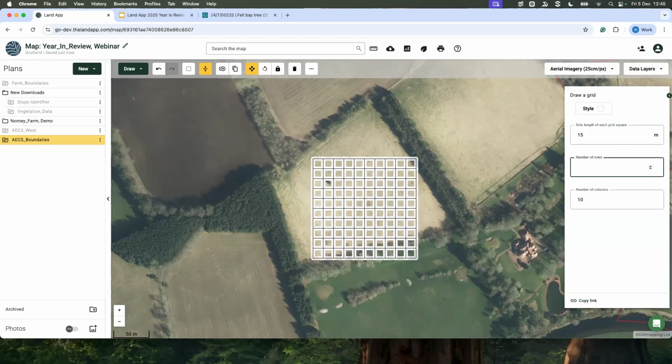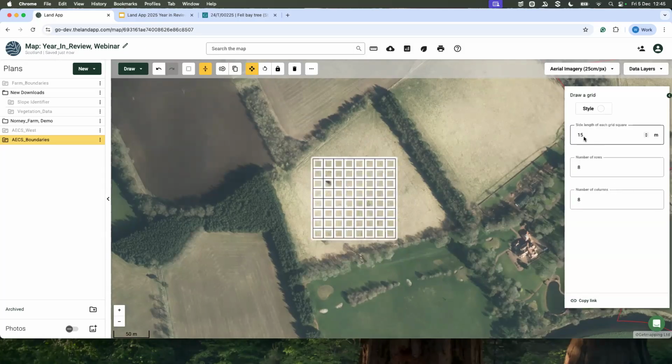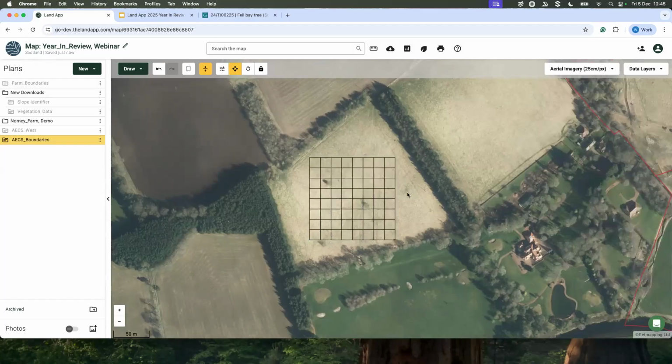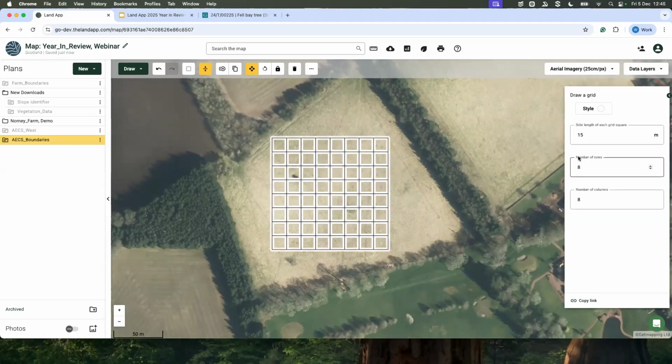So if I was calculating what the meters were that I require for this grid, I can edit that in this way. With a side length of 15 meters, that's the side between each grid. And then also the number of rows, I'd want to times 15 by 8, which quick maths I won't try and do on a Friday morning, but you get the gist. You can quickly create the right aspects, the lengths of these different grids.